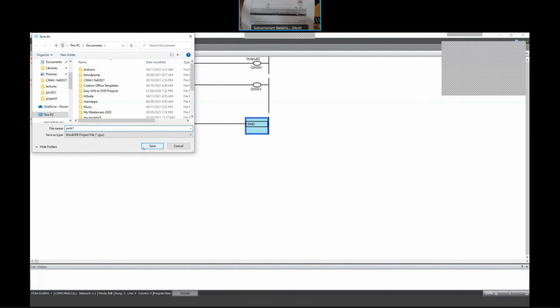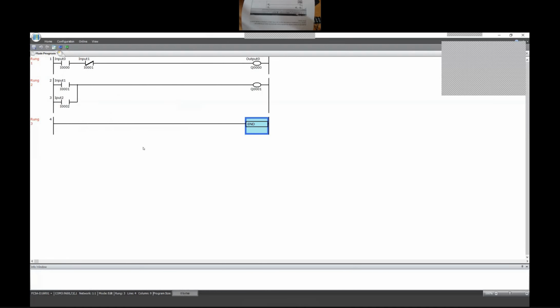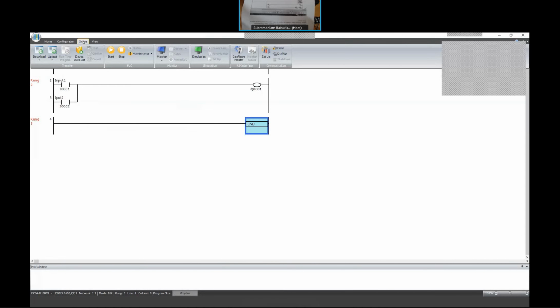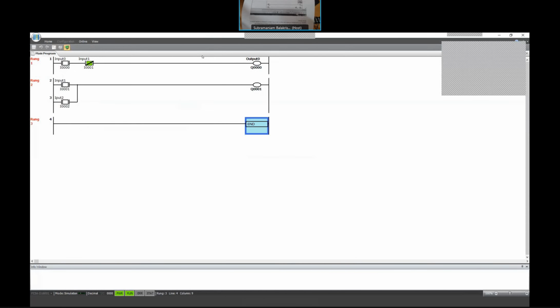Okay, done. It's saved. How do I know this program works? When you are developing your program, you're not going to have a link with the PLC. So how do I know this code is right? You can simulate on the screen, which is what I'm going to do now. So go online, then simulation, work simulation.